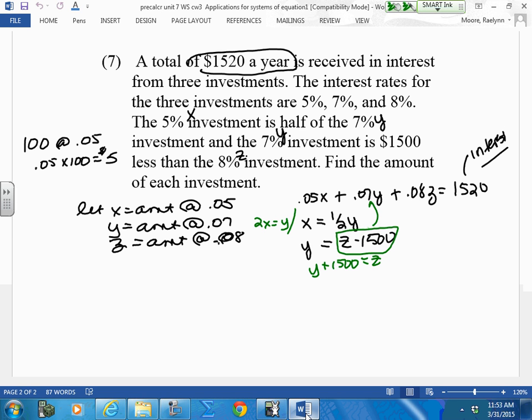Now, if I bring this all out and replace everything in terms of Y, this guy's going to come out. My X is now 1/2 Y. Let's just write this out. My Y stays the same. My Z, we might have to do this tomorrow, but my Z is this. This is all equal to 1,520. So, in terms of Y, let's get everything in terms of Y.